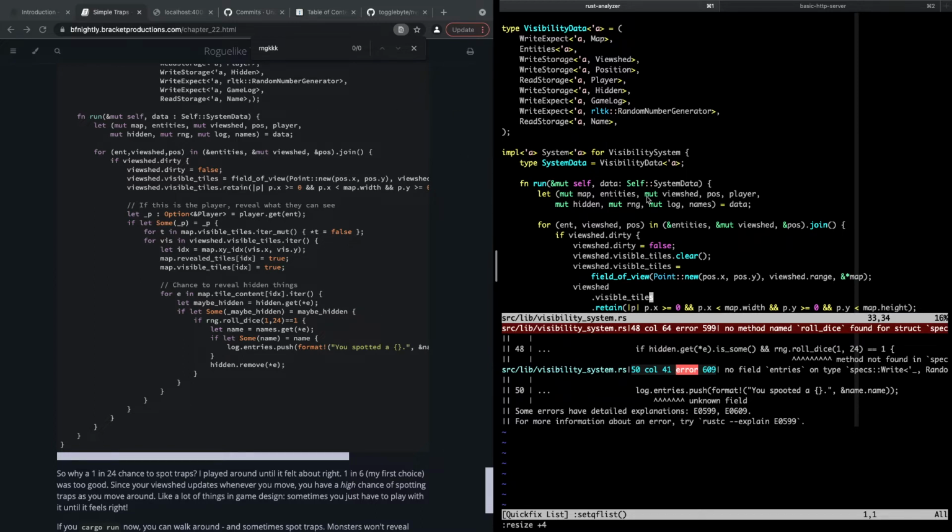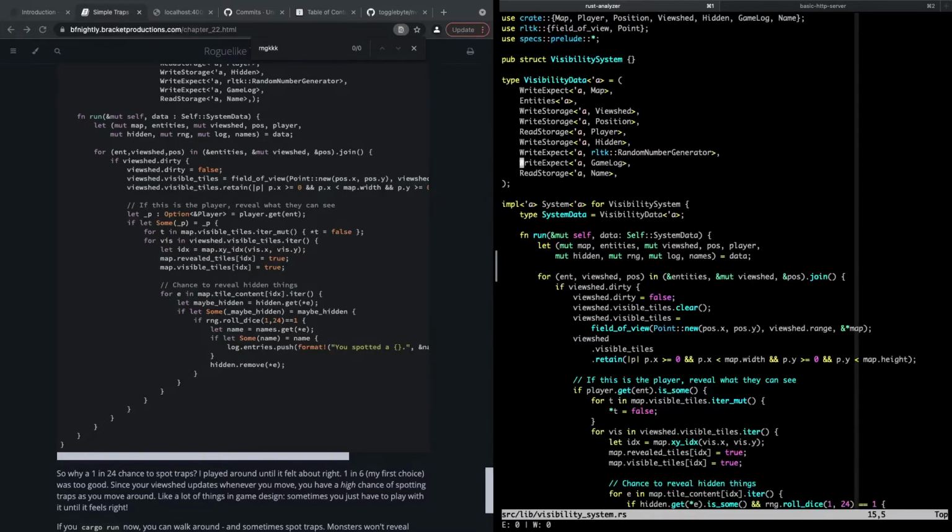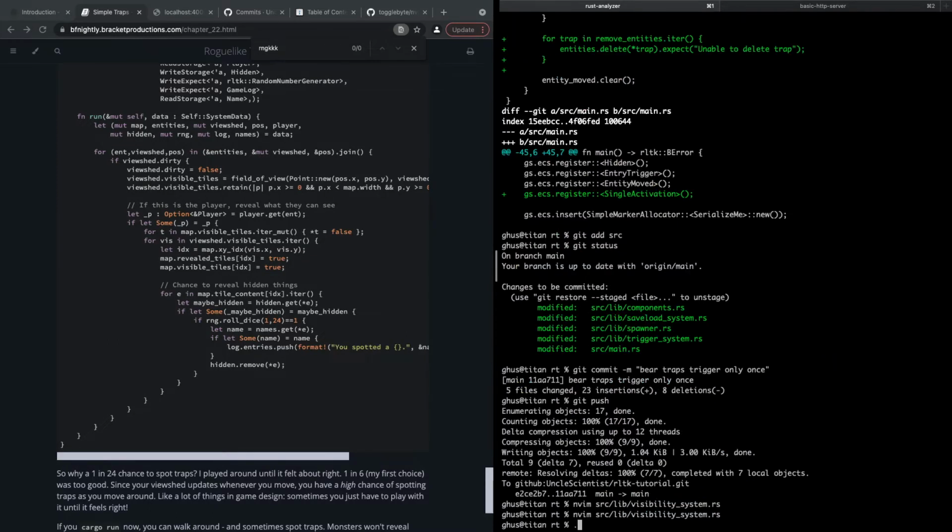Oh, maybe this is what you were trying to tell me, VM user, is I got these backwards here, right? It's game log, then random number generator. It's like that. Okay. That's what was blowing up. All right. So this should build.